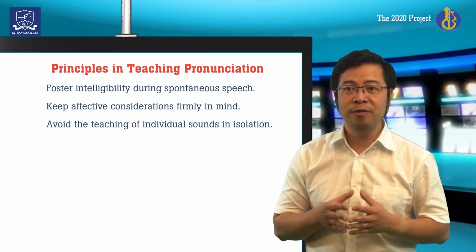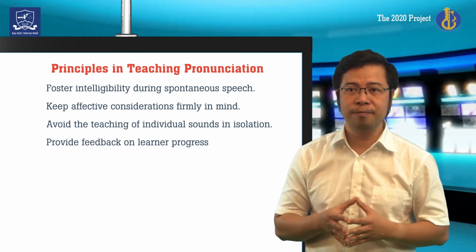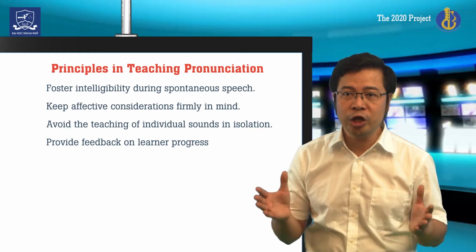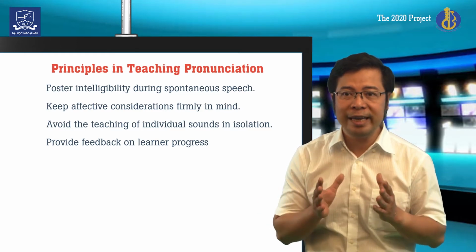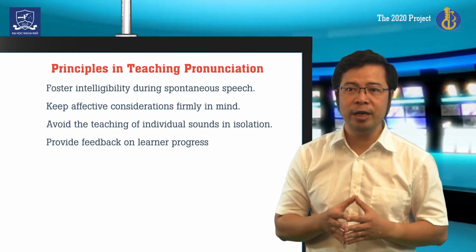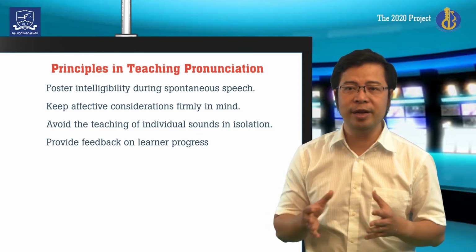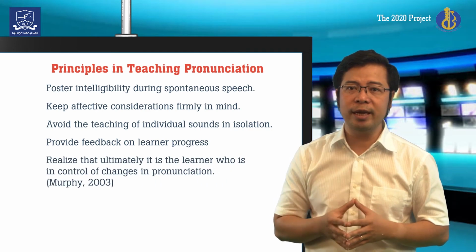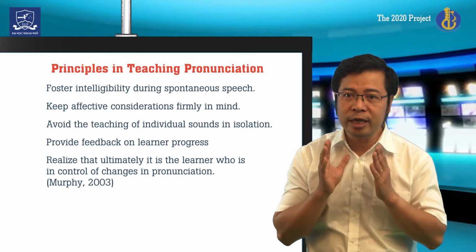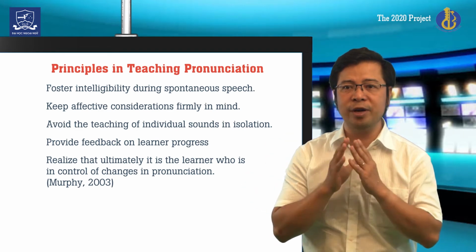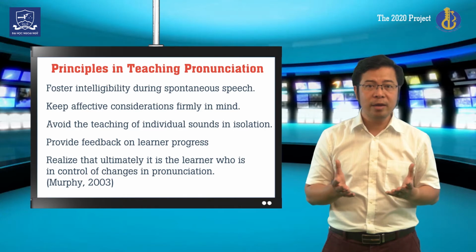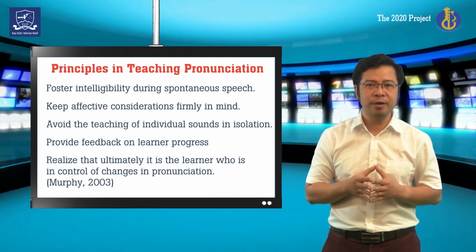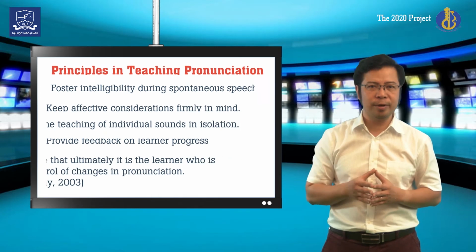Number 4. Provide feedback on learner progress. Learners will really appreciate your help if you can show them what is good and what needs improvement in their pronunciation and how to improve their pronunciation. Number 5. Realize that ultimately it is the learner who is in control of changes in pronunciation. Remember, teachers only show them the way to improve their pronunciation. The rest is the student's job.